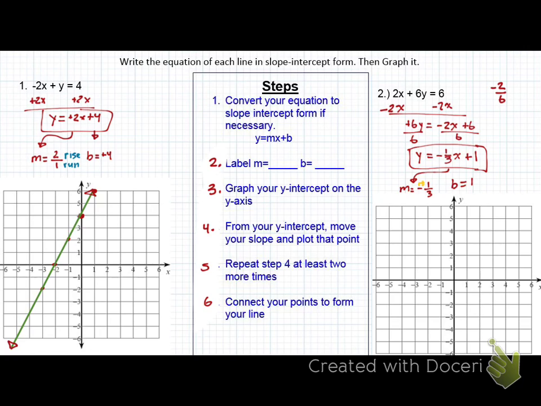So watch what I do now. I'm going to go to 1 here on my graph, and I'm going to plot my point. Okay, and then my slope is negative 1/3, so I'm going to go down 1 and over 1, 2, 3. Plot a point here. Because that's my rise over run, you see? And then I'm going to go down 1 point and run 3. Again, so I'm running down 1 and running 3. Plot a point. And I ran out of space, so I have to go the opposite way. So I'm going to rise the opposite way 1 and run negative 3 in the opposite direction. Plot some points and draw my line. And then I'm done. Does that make sense, everyone?